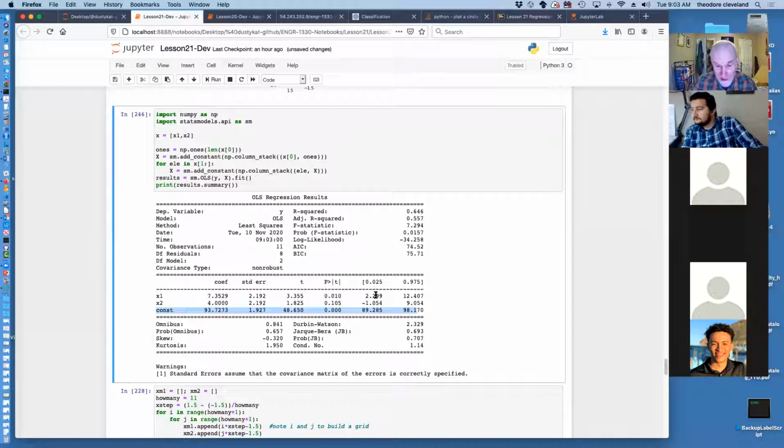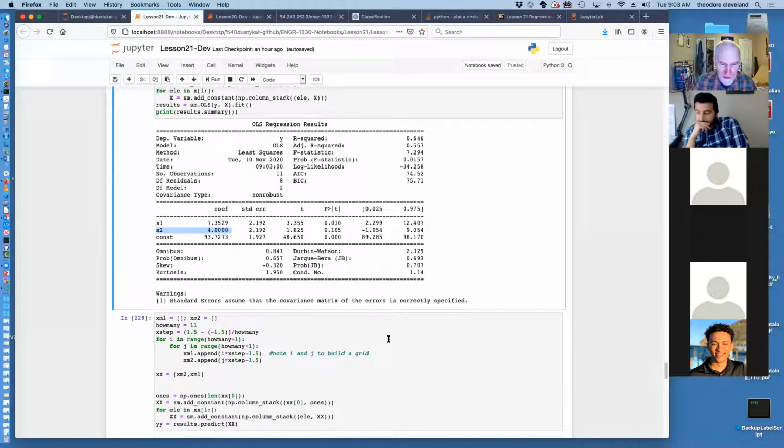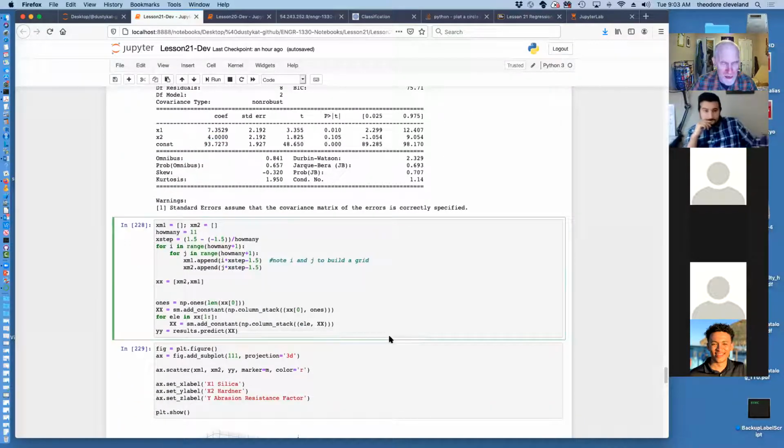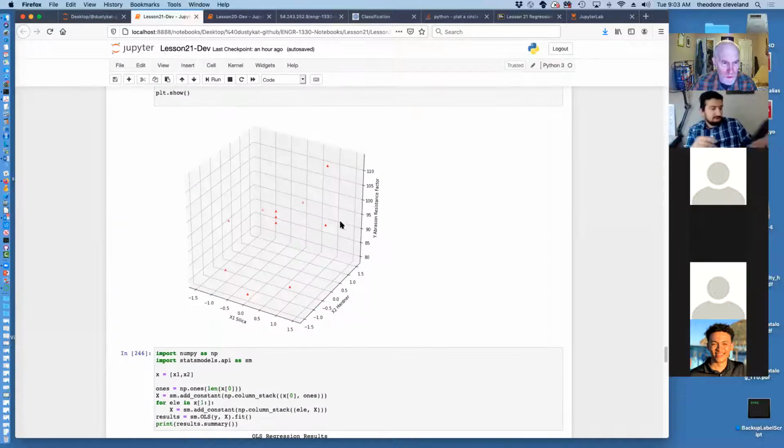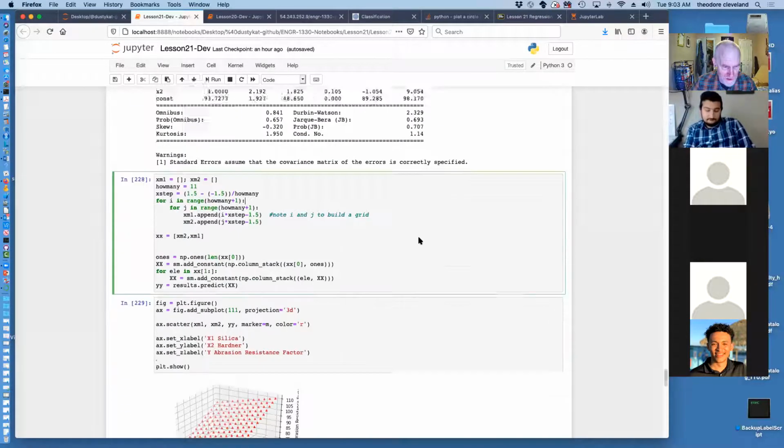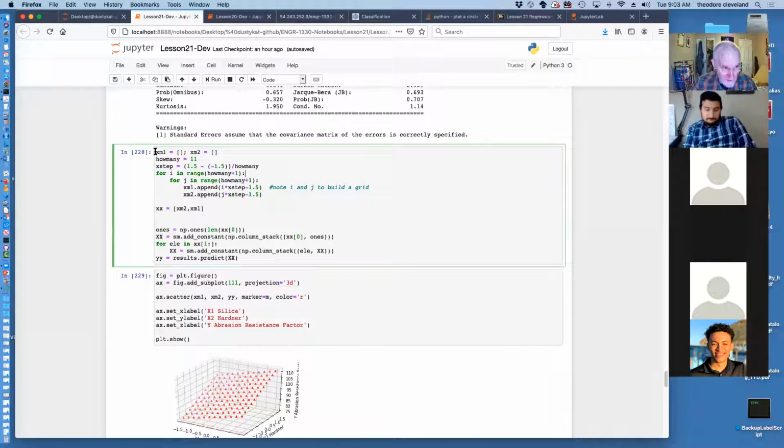Now in this particular instance, I would probably retain the useless variable because these are pretty crappy models as it is anyway. Let's go see what it looks like in our cool three-dimensional plotting routine. So what I'm going to do is construct a design matrix, which is a fancy way of saying I'm going to come up with values of x1 and x2. I'm going to just create a grid, and then I want to plot what that grid looks like and see what information I can see when I make the plot.